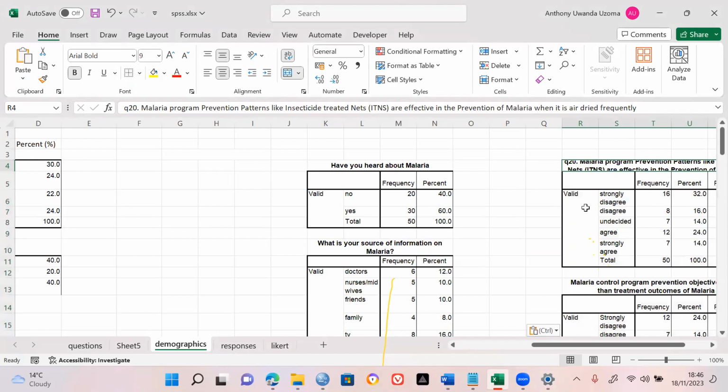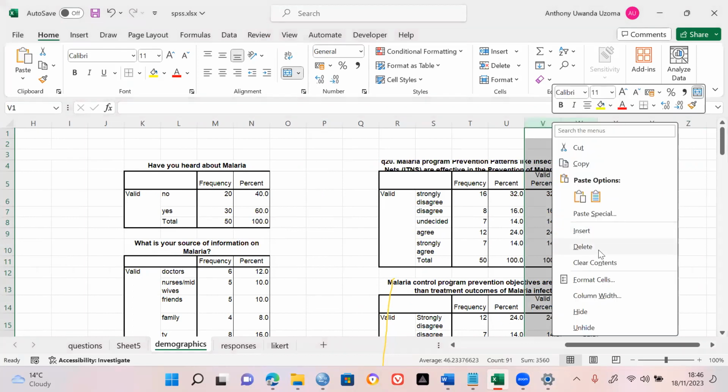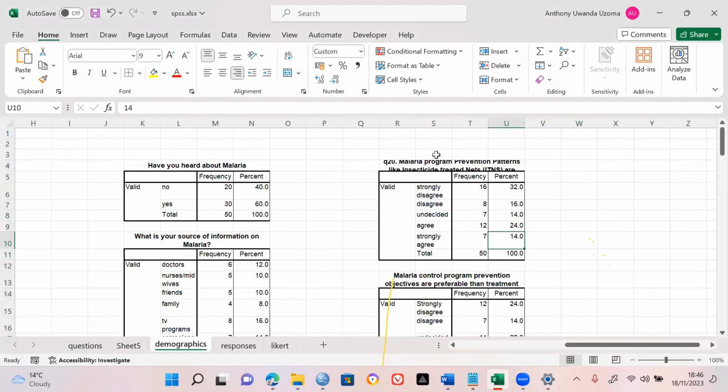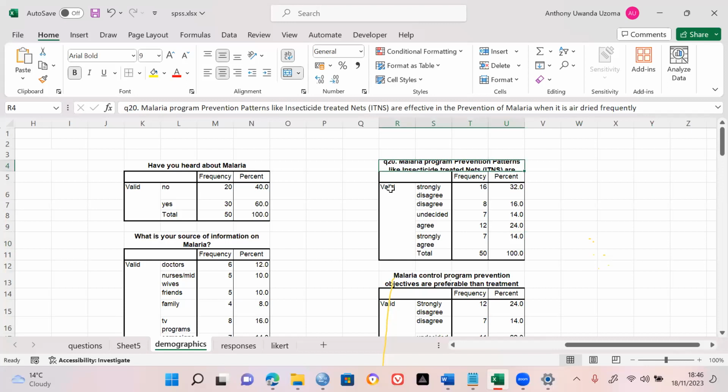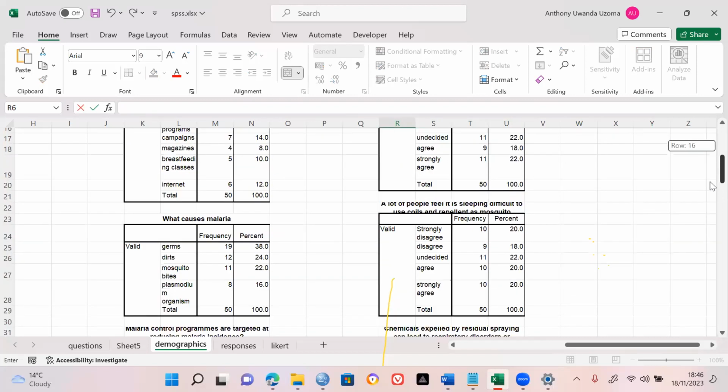Okay. And then I'm going to remove the valid and cumulative because I don't need them. Delete. So you can see that Excel makes life easy. Then I'm going to remove this valid, I'll just delete it. Okay, so now I've gotten my frequency and cumulative for the Likert.